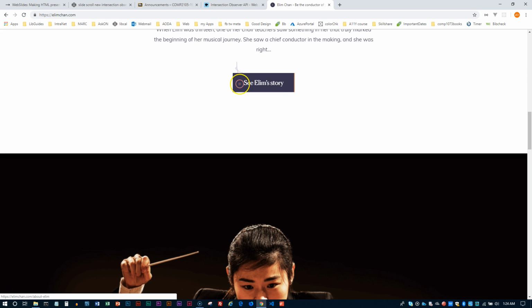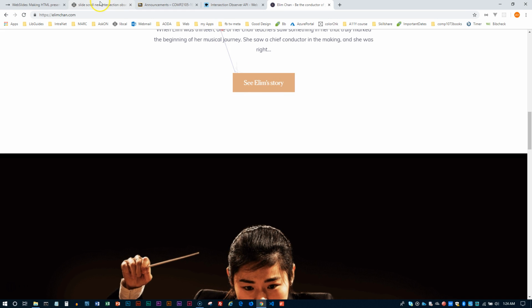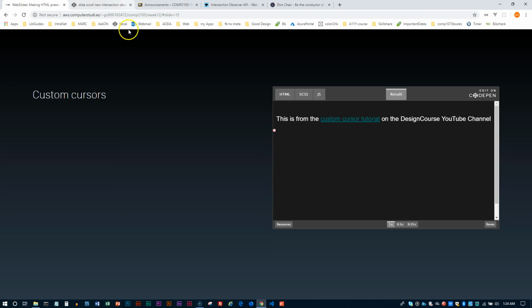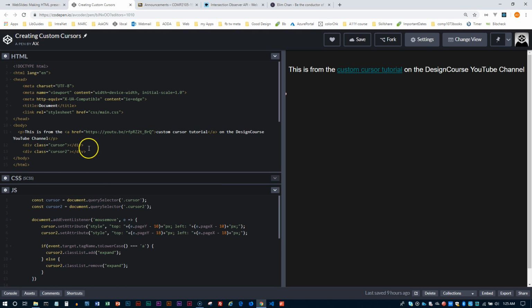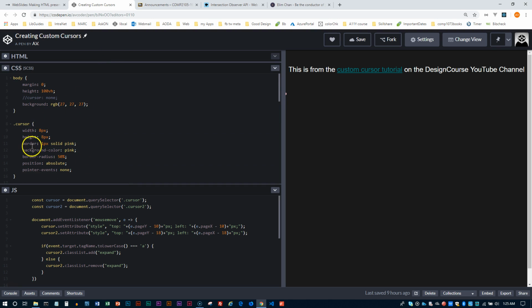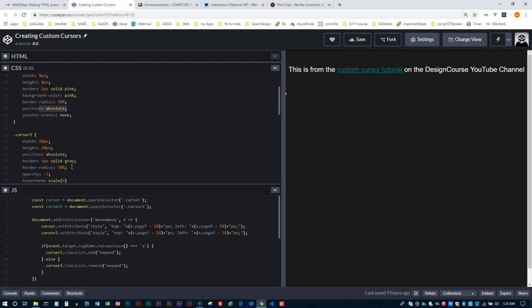I'm going to show you what I did to emulate that. So here's my example. Let me go to CodePen. Here's my pink dot, and if I hover over a link here, it grows. I got this example from a design course, but I totally changed up the cursor to make it look like the Elam Chan ones. All I did in the HTML is have 2 divs, each with absolute positioning.